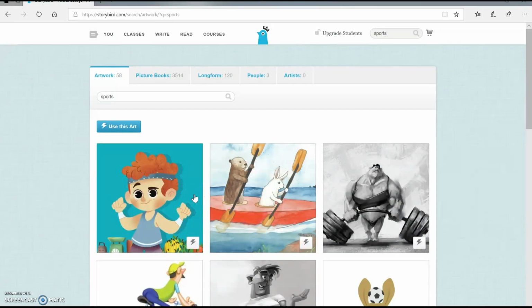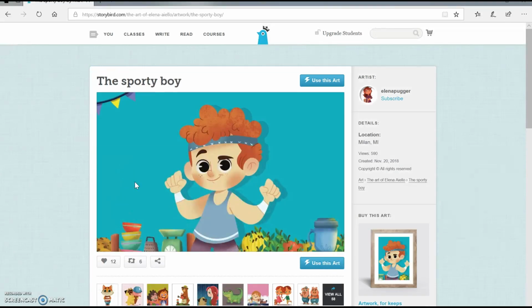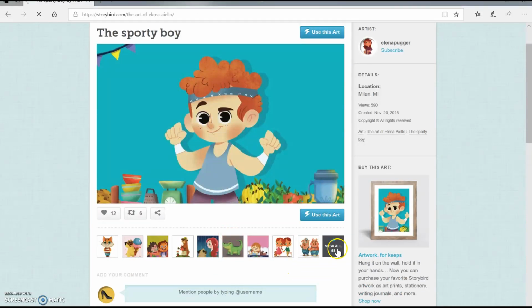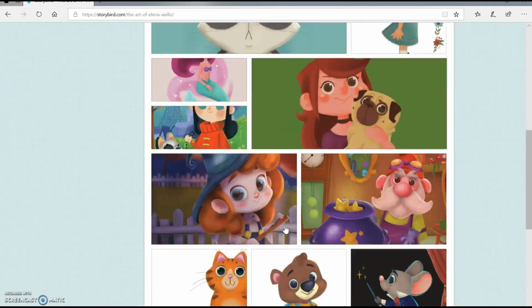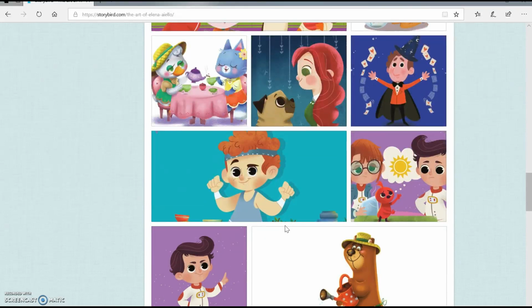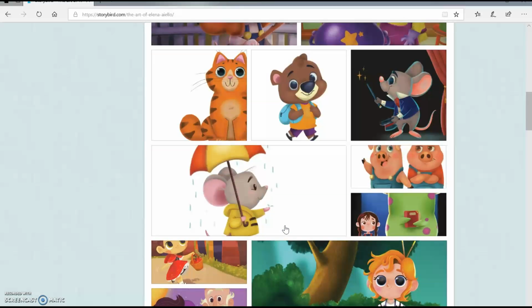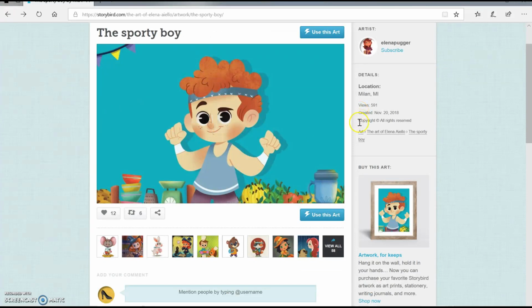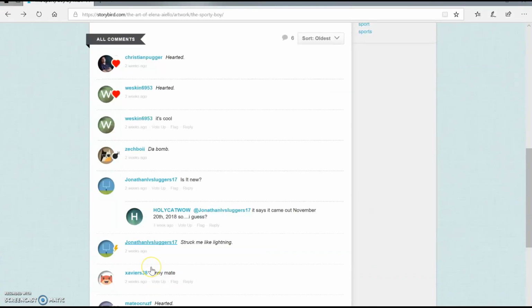Once a student has found something appealing, they can click on an image, view comments about that image, and choose Select Art. Here's all the other images by this particular artist. Here's about the artist, when they started, where they're located. Here's some of the other comments about it.